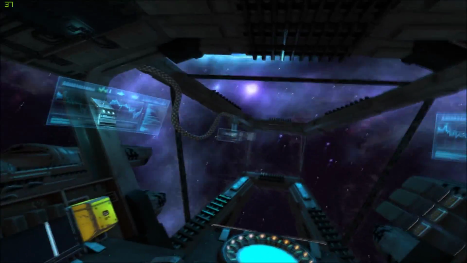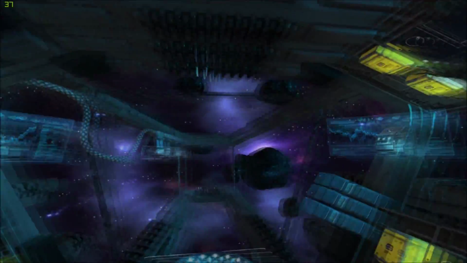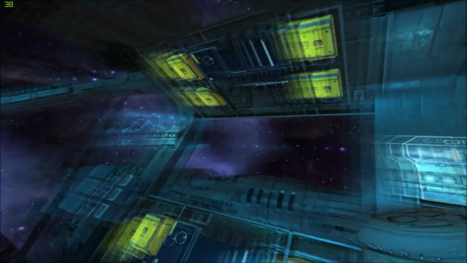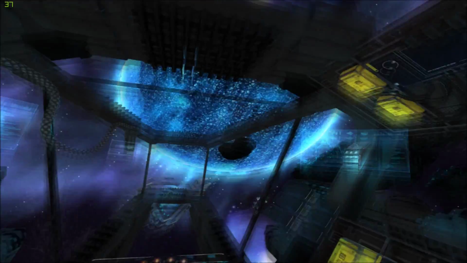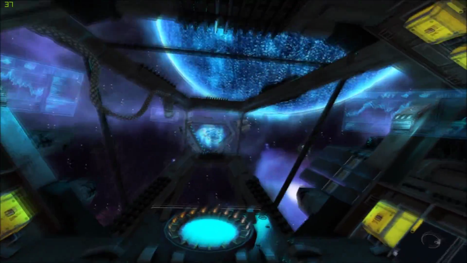Okay. Let's get out of here. I don't really want to leave. It's lovely. It really is sweet. Smooth as silk. Okay, that's enough. Space tourism. Let's get out of here. Beautiful.